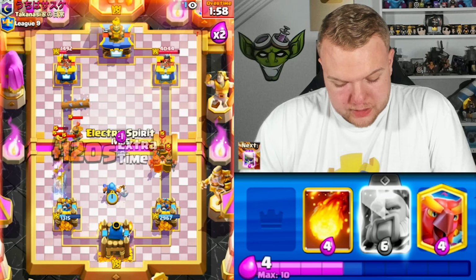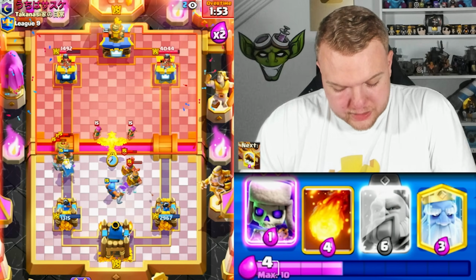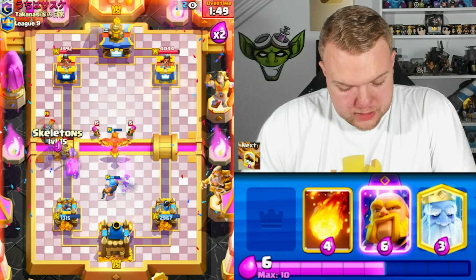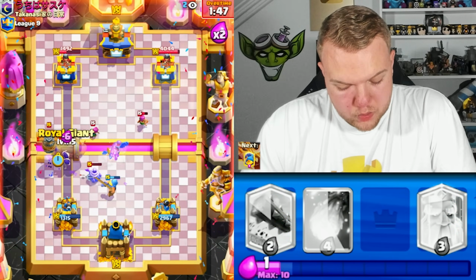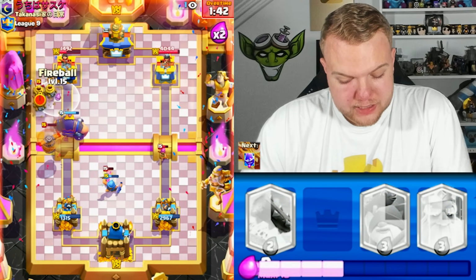I think I'm gonna go E-Spirit like this. And then we have the Evo Skeletons available. We might be able to get the decent Evo Skeletons soon, if he ends up giving us value. Okay, he does go with the Flying Machine. Let's go with Skeletons here. And I think I'm actually gonna go Royal Giant at the bridge, trying to distract the Flying Machine, because it didn't really have anything in cycle there.